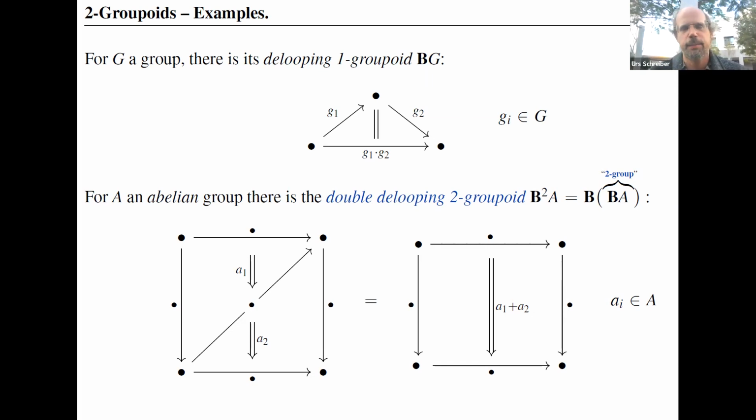The boldface B is supposed to indicate that we're dealing with a stacky or groupoidal version of what the topologists like to write without the boldface as BG and call the classifying space of a group. It turns out that one can take geometric realizations of these groupoids to make them topological spaces, and if you do that to BG, you get what is usually called the classifying space, BG without the boldface. The boldface is supposed to remind us that we're actually working with something that's a little bit richer than just the classifying space. It knows about the classifying space, but there's a stacky aspect to it. It's also actually simpler. So that will be a companion to us throughout this talk.